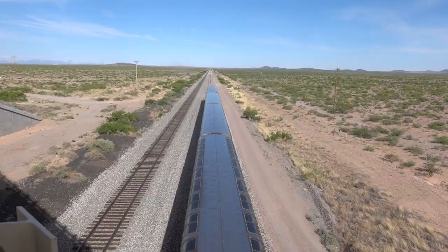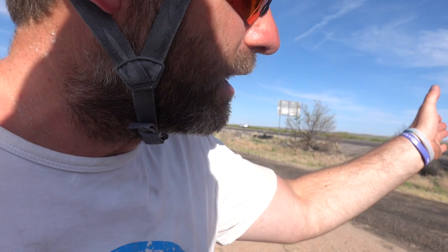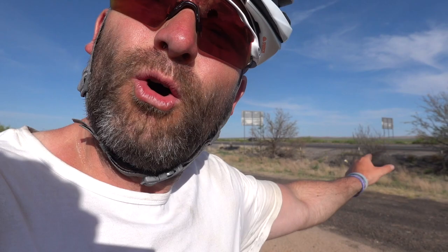We've hit a little bit of a dead end here. We were trying to stay on a frontage road to avoid the I-10, but we've got no choice — we can't go any further. We're going to have to cross the I-10 very carefully. Looking on Google Maps satellite images, we can see there's another frontage road over there, so the journey will carry on. Hopefully we don't start getting punctures again as soon as we get back on the I-10. Let's get across this road as quickly and safely as we can.